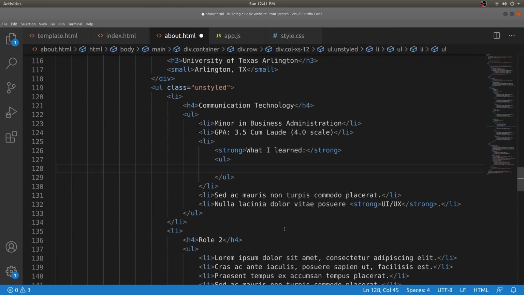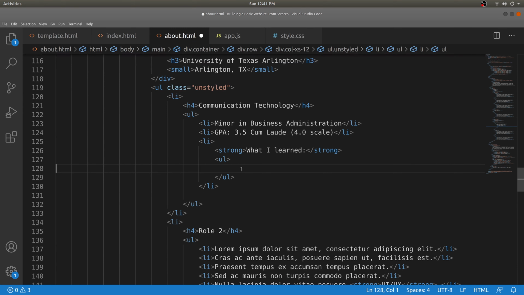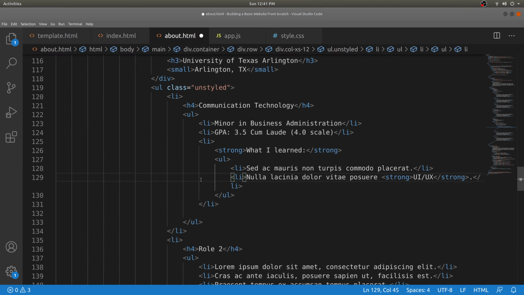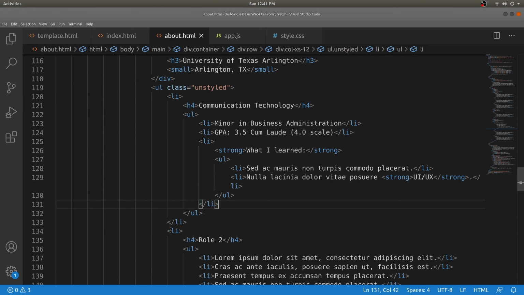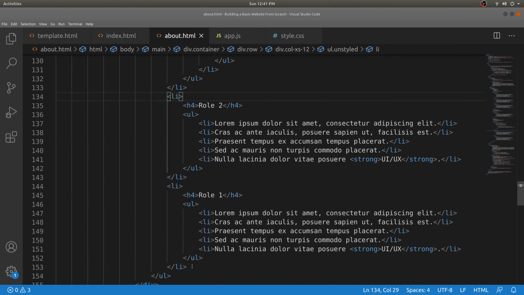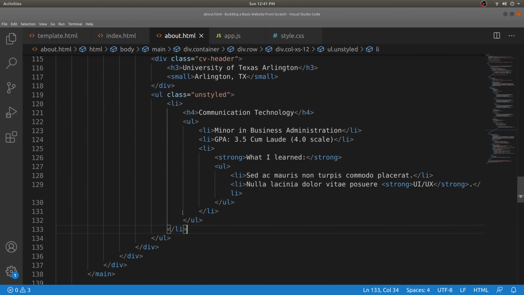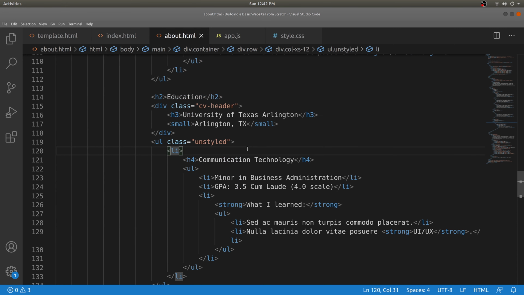So now here, again, this is your experience. This is what is going to make other people know what you're able to do here. Education, communication technology, right? You have all the information that people can read on that. Maybe you have a bachelor's in that. Or, for example, maybe you continued your education here.